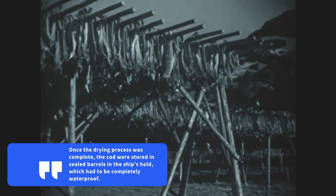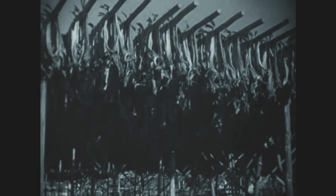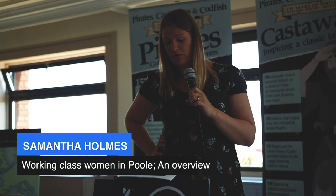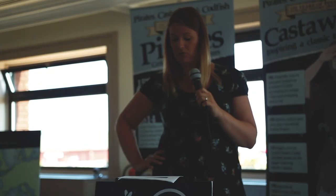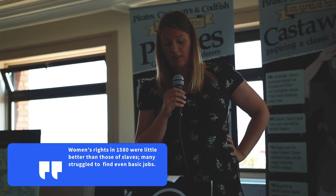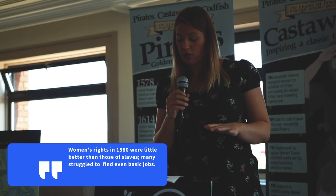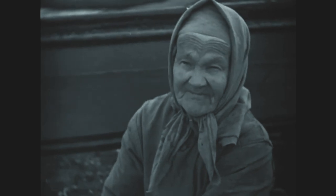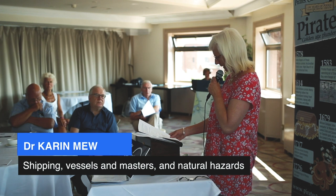It's always rowdy once the fishermen are back from the fishing season — most of them are just so relieved to be back home, and they like to celebrate hard. Merchant and naval ships often pass through Poole Harbour, dropping off dozens of men at a time looking for beer and women. Records of the Poole Museum show little that explains women's general role during this period. One of the earliest records involving women was in 1737. The tenacity of the women in the community — pooling together and helping each other — made me realise what this project is all about: community. I salute the courage of the men who went to sea and the fortitude of the women whose stories may never be told.